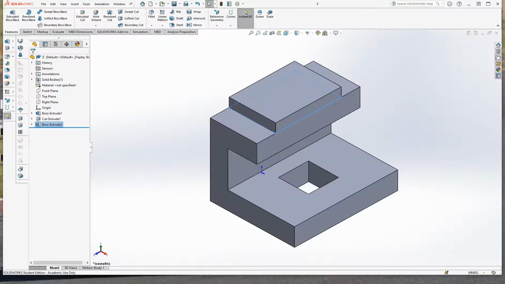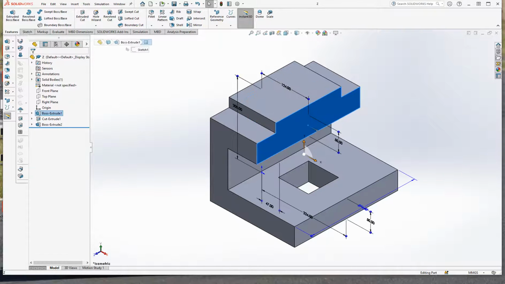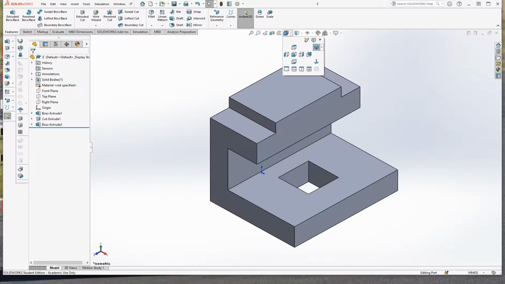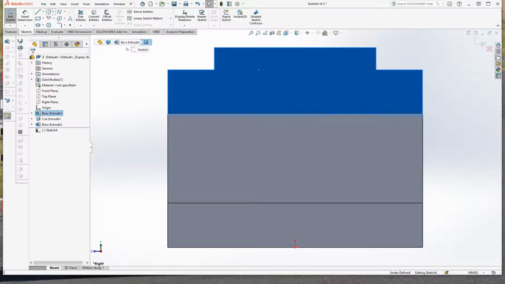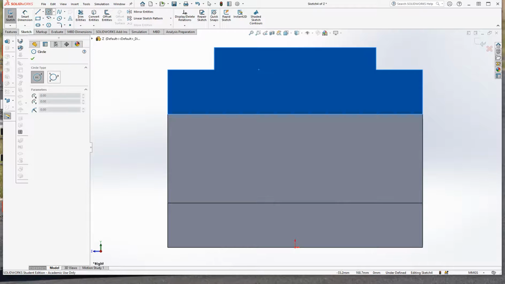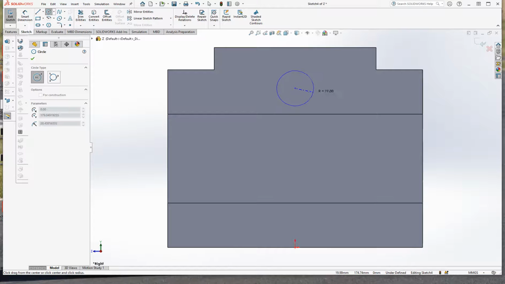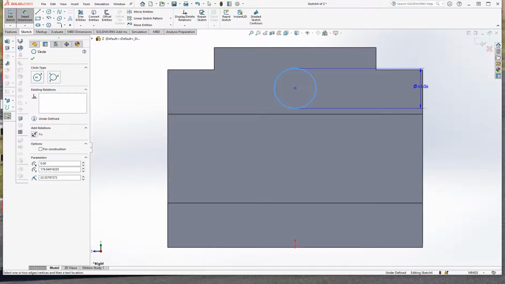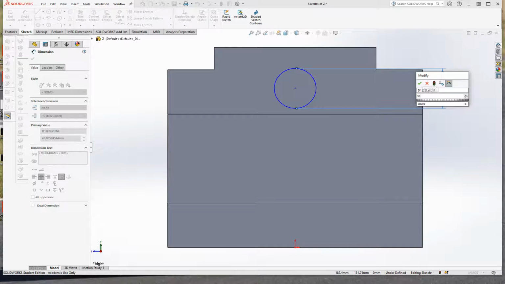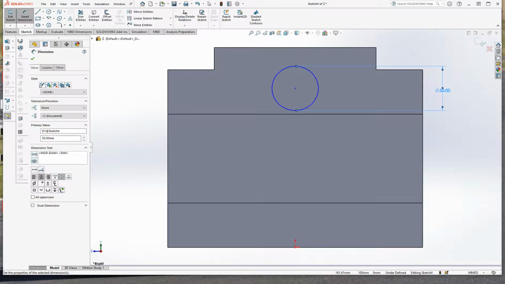Again, save. And then we're going to do, looks like it's a right side view because we're going to be sketching on this surface. So if I go to my right side view, I select that surface, sketch, and then a circle. Again, see how it hovers over the origin and the dots show up, you draw some circle. We know from the drawing that it's 50 millimeters in diameter. So we're using Smart Dimension again. Okay. But it's still not fully defined.